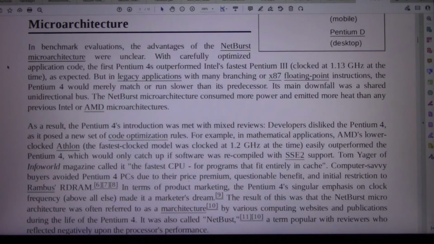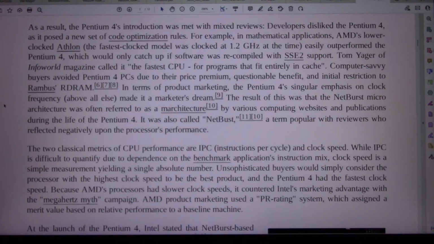But in legacy applications with many branching or x87 floating point instructions, the Pentium 4 would merely match or run slower than its predecessor. Its main downfall was a shared unidirectional bus. The NetBurst microarchitecture consumed more power and emitted more heat than any previous Intel or AMD microarchitectures. As a result, the Pentium 4's introduction was met with mixed reviews.